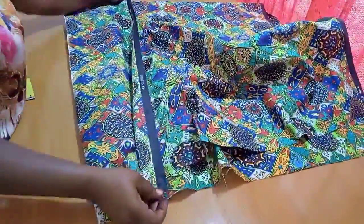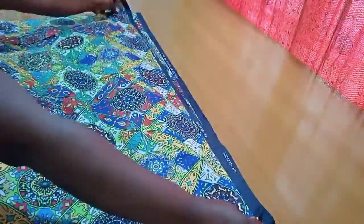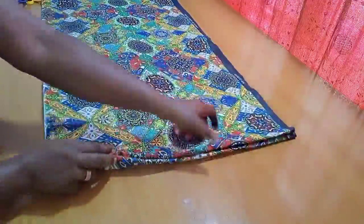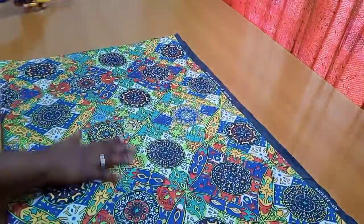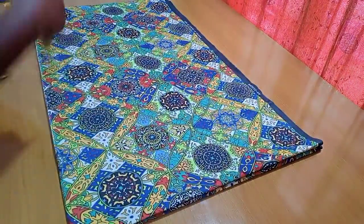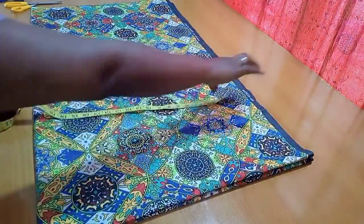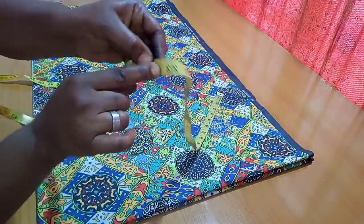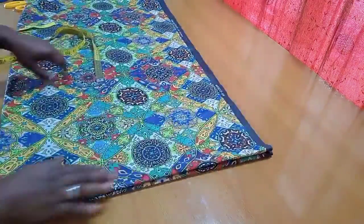After that, I'll fold it again along the width, along the width of the 45 inches, like the African print comes by 45. So I'm folding it along the width. You can see my fabric is folded into four. So what I have here now is a length of 37 inches against the width of 22.5, because folding the 45 into two means we now have 22.5.